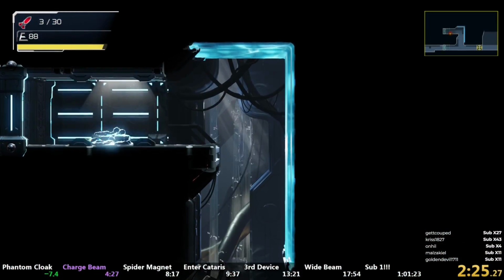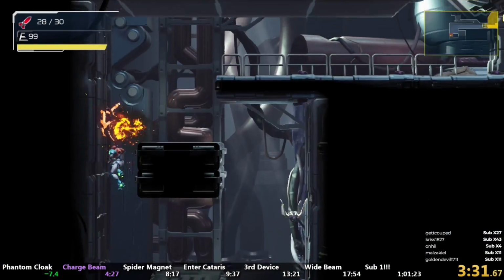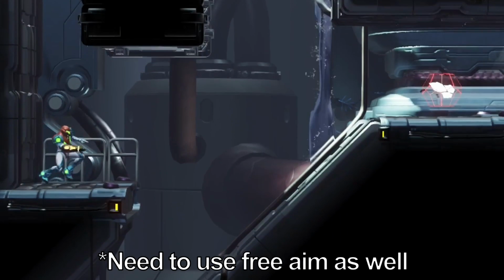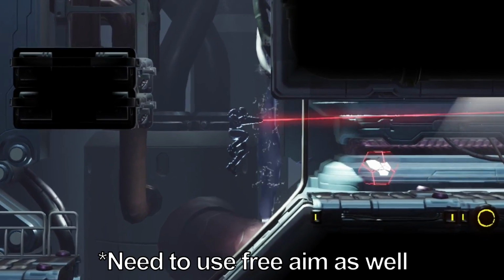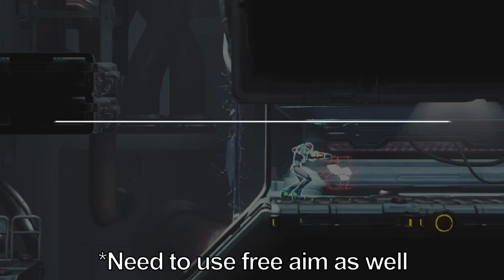After the boss fight, we'll continue running towards the Charge Beam room. Here we can skip lowering the water level by sliding off an edge, jumping, and immediately using Phantom Cloak to make it a bit easier to jump to the other side. Timing the jump off from a slide is tricky.